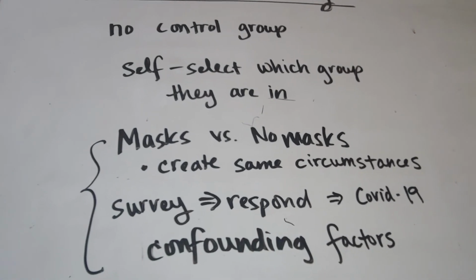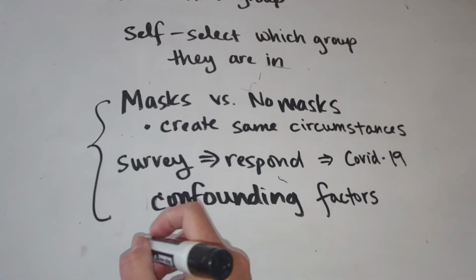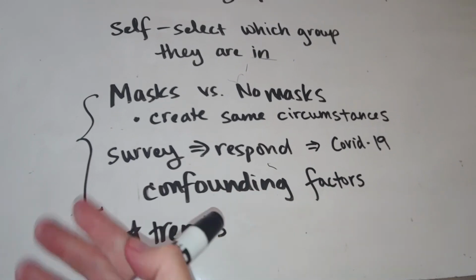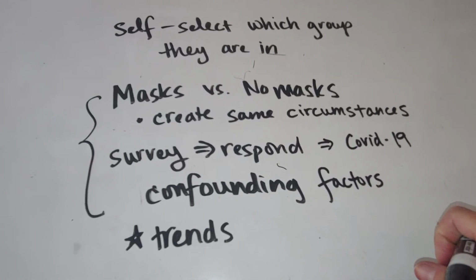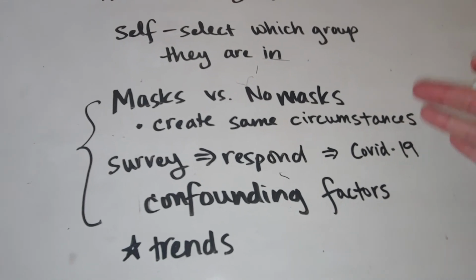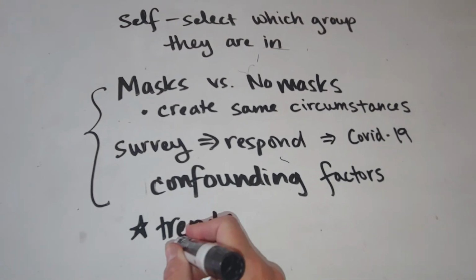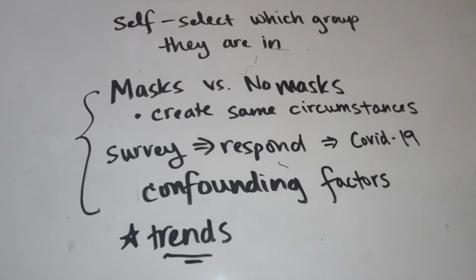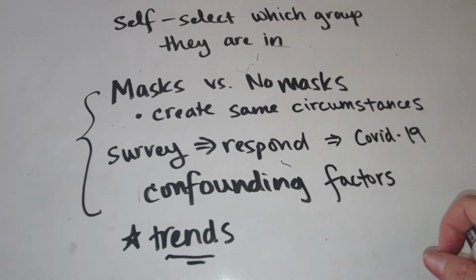What that means then is that we can't say that there's causality here, but what we could say is maybe we are noticing trends. So we might notice that maybe those who wear masks seem to have lower exposure rates to COVID-19. Or those who don't wear masks, maybe it's the same, right? I don't have the research in front of me, but I'm just saying that we can maybe see trends in the data which would lead us to some sort of, I wouldn't say conclusion, but maybe have us look at further study where maybe we could do a control group.